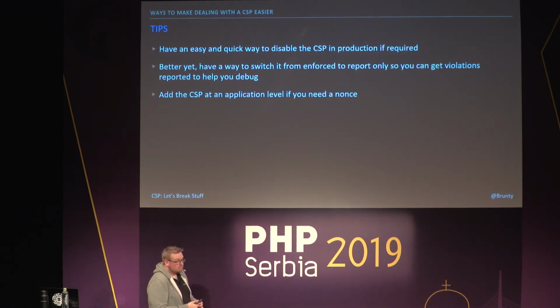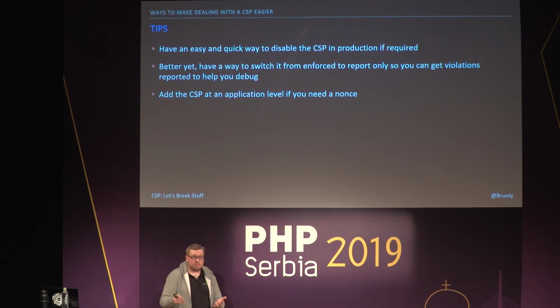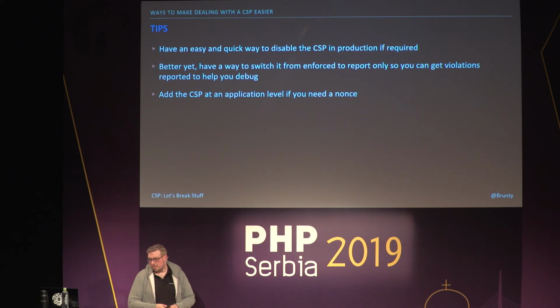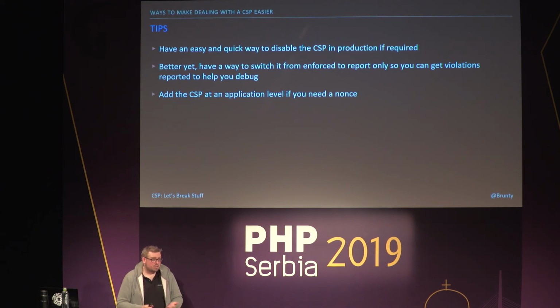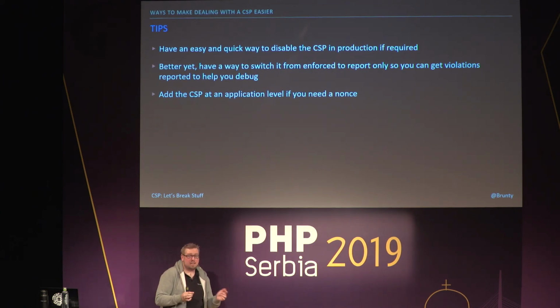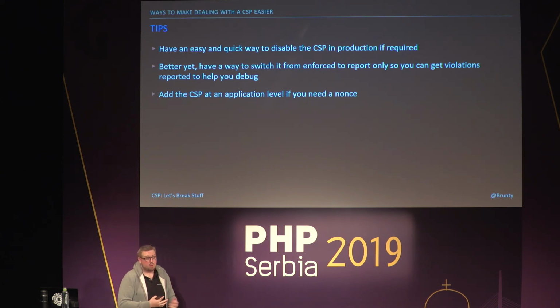If you need a nonce, then I would add the CSP at an application level. So if you're using a lot of modern frameworks that use middlewares, we've set up middlewares in our applications to add this to the outgoing response. Those middlewares have access to our dependency container that has our nonce generator in it that effectively generates a nonce once on every request and then stores it for us. It stores it in memory. But that's now available to our templates as well as our middleware that sends the response back. So that gives me the ability to put the same nonce in the template as well as the response header. If you don't need a nonce, you could absolutely add your content security policy at Nginx or Apache level, for example. There's no reason why you couldn't put it in there.